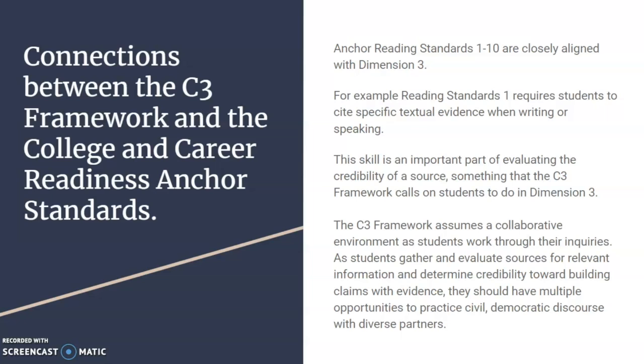The C3 framework assumes a collaborative environment as students work through their inquiries. As students gather and evaluate sources for relevant information and determine credibility toward building claims with evidence, they should have multiple opportunities to practice civil, democratic discourse with diverse partners.